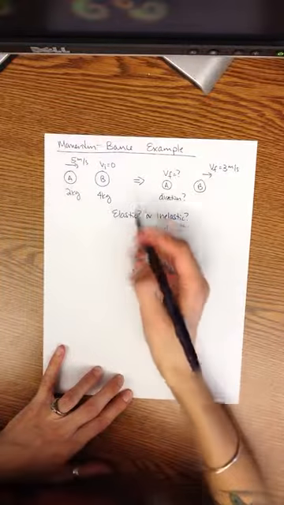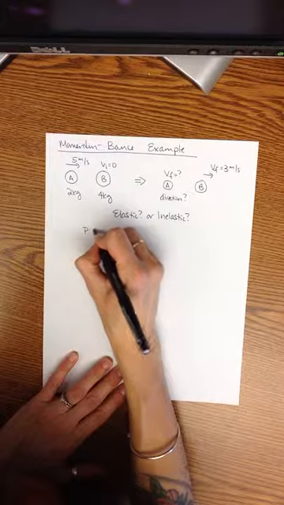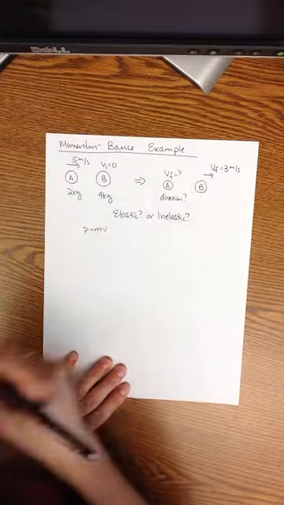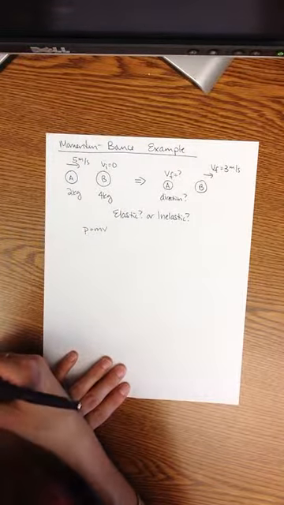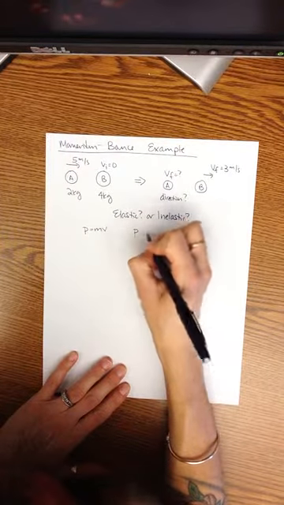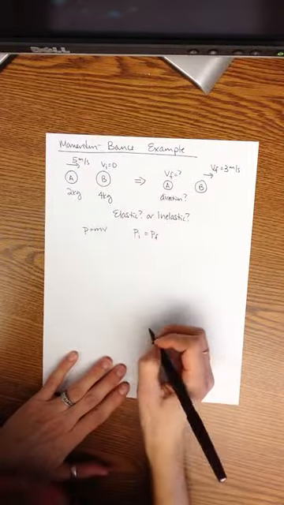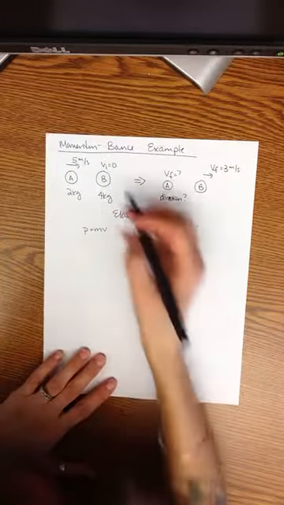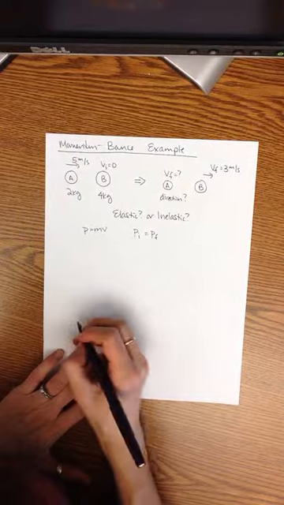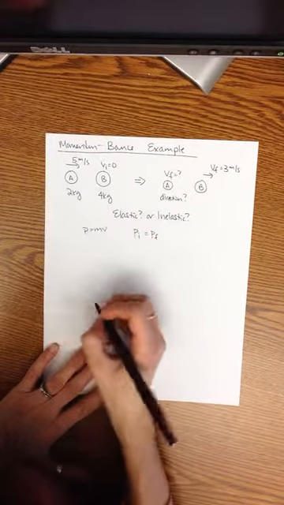So this again is a conservation of momentum problem. And remember that momentum, or P, is equal to the mass of the object times its velocity. And so conservation of momentum would tell me that the total momentum of the initial side must equal the total momentum of the final side. And I have to take into consideration all objects that are in the system. So the total momentum would be the momentum of A plus the momentum of B.